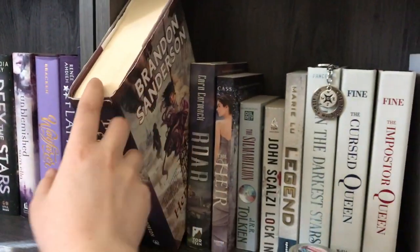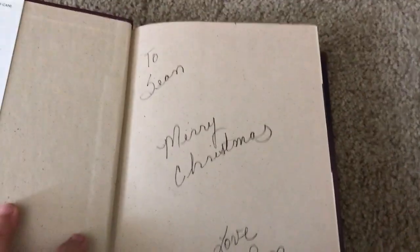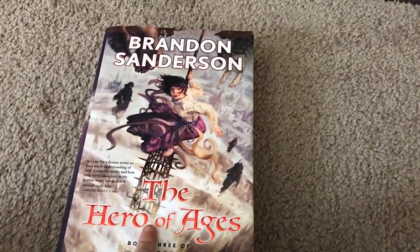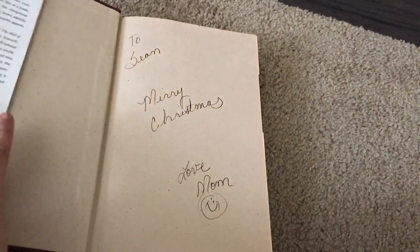I just recently got this at my used bookstore, but the inside, this is great. Hold on, guys. Let me show you something. My husband's name is Sean, and on the inside it says, To Sean, which it would have been cool if that was actually Sanderson that wrote that, but it was apparently from this Sean's mother. But still, when I saw this, I was like, oh, I was just telling my husband that I want these covers, and so I snatched it up very quickly, and then when I flipped it open and saw the To Sean part, I was like, ah, it's meant to be.